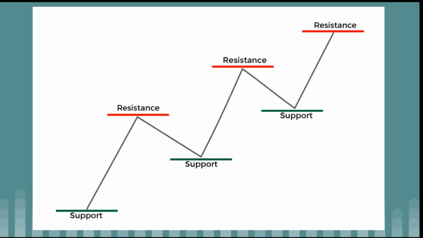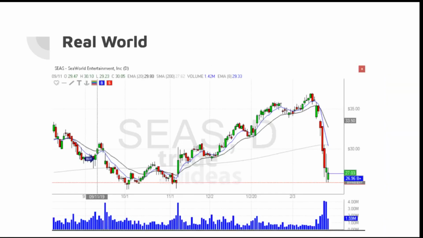So it's just showing that people are doing the same thing. If you connect those first two lines, a line is created by 2 points, and then they come down and say, okay, last time it bounced off that line, we got this nice run up. So I'm going to buy it on that line. I'm not going to wait for it to come all the way back here, because I'm worried that it's not going to. If I really want the stock, I'm going to buy it a bit early. And now here is the real world.